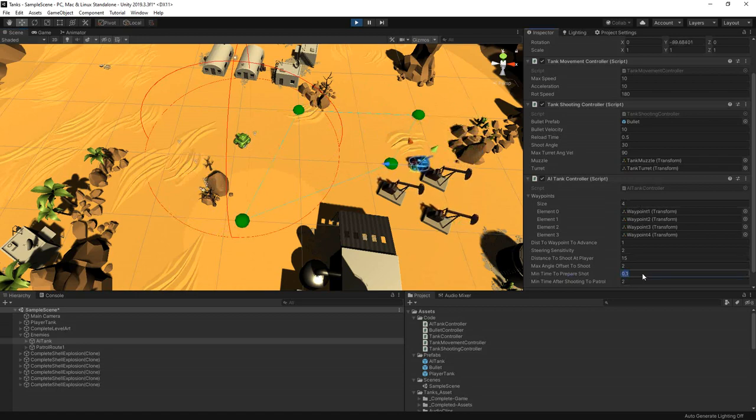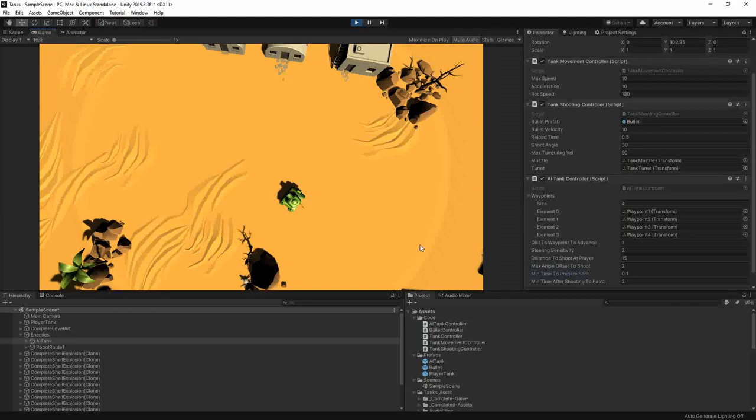We could even force the stop to be at least 1 second. We could even force it to be stopped, or the velocity to be almost zero, when we shoot. But I'm going to leave that as an exercise for you guys. I don't think it's going to make a huge difference, but I think it would make it look nicer. Still, we have done what we were aiming to, right? We have an AI tank that is moving around and shooting at us, under certain circumstances, and it's doing it nicely.